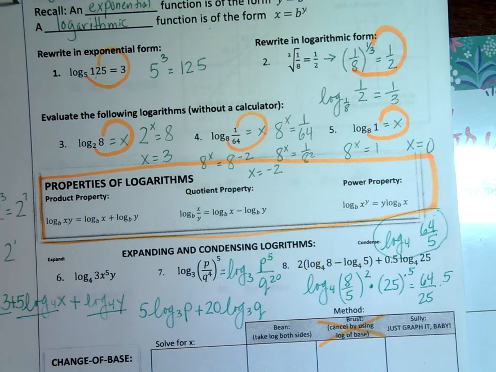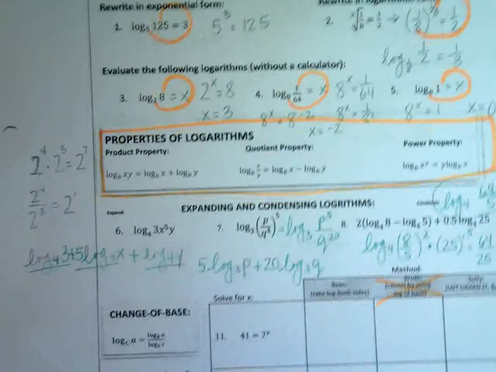That's expanding and condensing. And by the way, we're going to be doing quite a bit of worksheet practicing with this because there's a whole lot of information in this whole thing. So they only gave you 1 or 2 examples of each thing. All right, next one, change a base. Change a base, numbers 9 and 10.